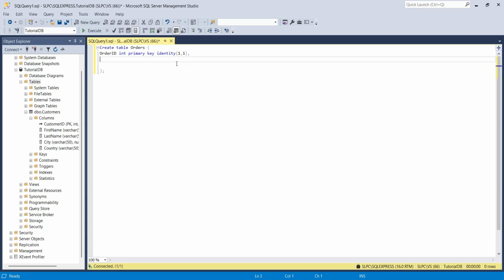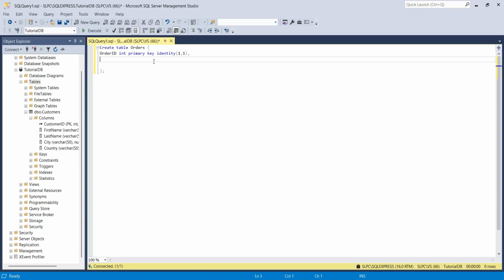Now if you remember, in the customers table we created the same column by the name of customer ID, and we defined it as primary key, and we set its identity in the same way with one incremental value and one seed, but all these things were done using a designer.